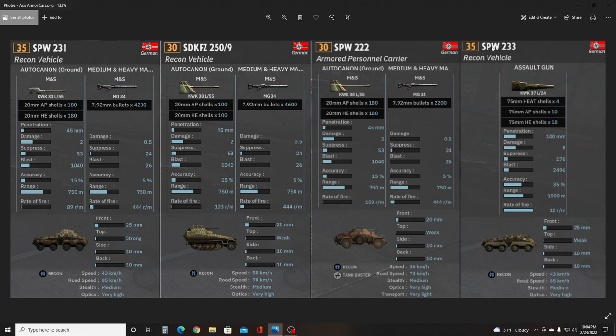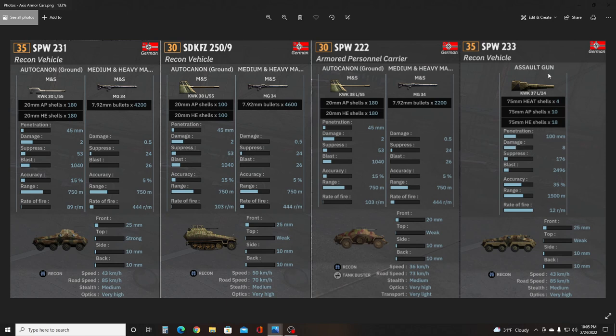Then we have the 233, which is kind of unique for the Germans because this is the only one like this. It has one that only has HE shells. It's not nearly as good. It has 100 millimeters of penetration. That makes it really dangerous. Now, that's the HEAT shell. The AP is a little bit lower than that. So that's the HEAT shell, don't forget, and that's going to have a shorter range. The damage on that HEAT shell is 8, which is fantastic. The AP shell is about 5, I believe. I can't remember the exact number, but I think it's 5. And then the HE is 2.2 damage.